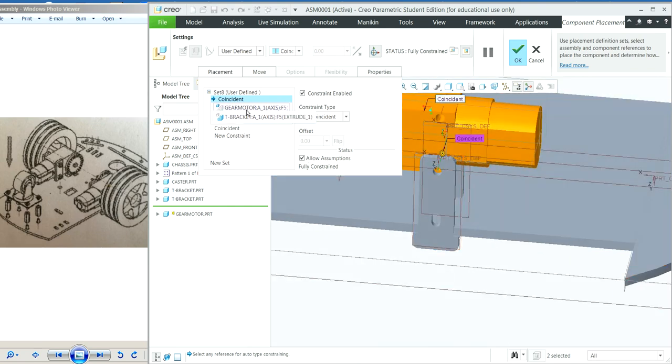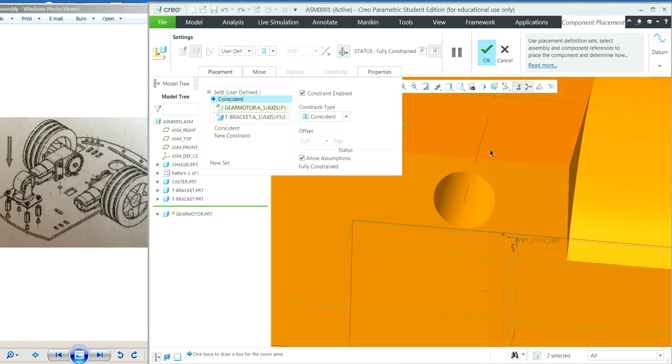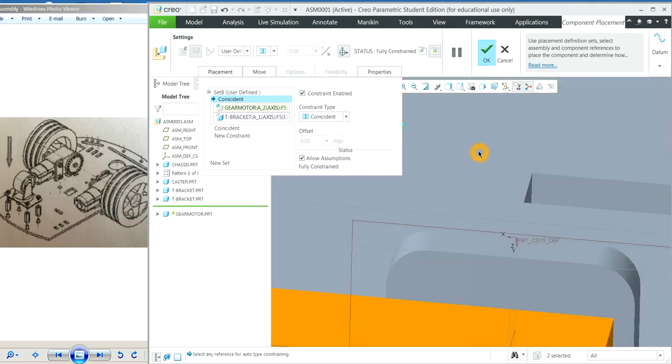Okay, so the gear motor, coincident. Okay, so let's pick this axis, this axis of the motor to match.